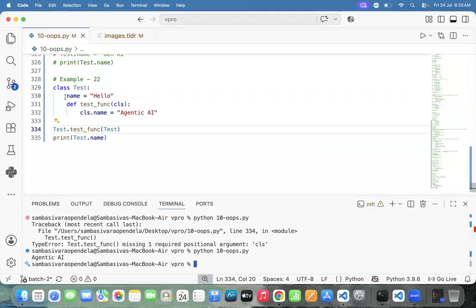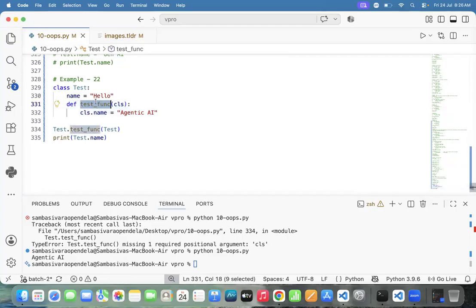Team, try to say this one. This is which variable? Class-level variable. How do we modify it? With the help of which function? Class-level function. How to recognize a class-level function? With the help of the cls keyword. Here, with the help of the cls keyword, we are able to create the class-level function.